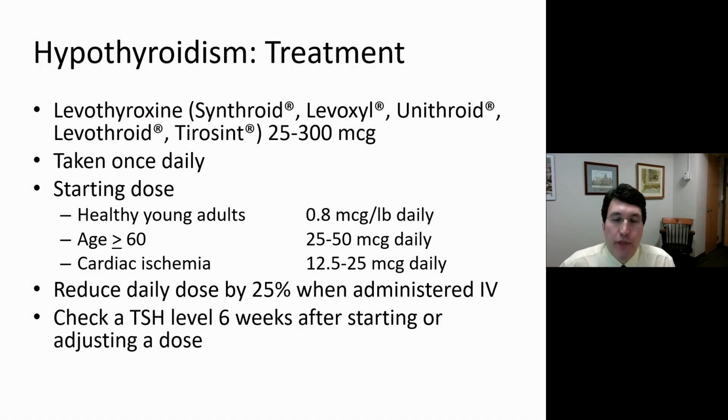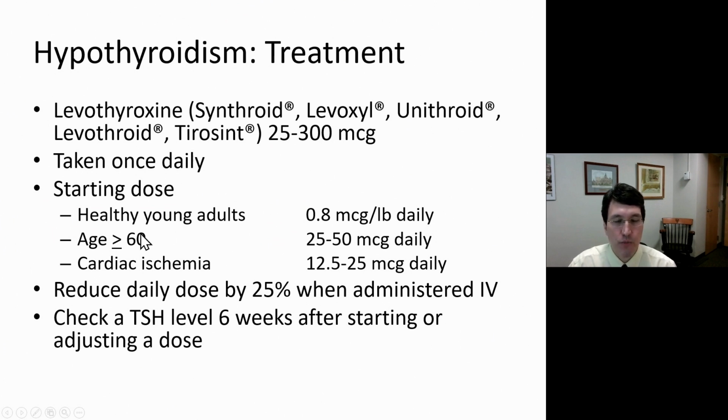The treatment of hypothyroidism is fairly straightforward. Levothyroxine is the agent of choice. It's available in a number of different brand preparations: Synthroid, Levoxyl, Unithroid, and Levothyroid. There's a gel cap preparation that doesn't use any forms of powders or fillers called Tirosint. It's actually available in a dispensable gel formulation as well. It's available in a number of different doses ranging from 25 to 300 micrograms and taken once daily.